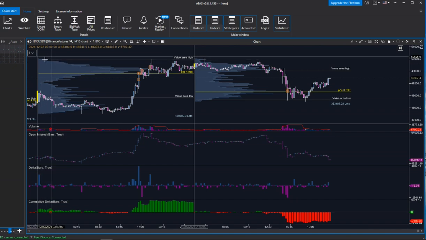See how there isn't much volume at the area high? Same with the area low. You've got a bit of volume, but when it comes to here, see how it came down below the value area low? And then it tried to push again, but then reversed, back up all the way to the POC and the value area high.